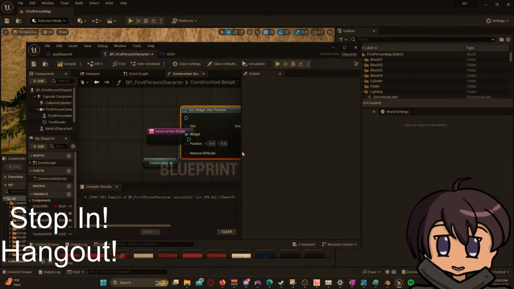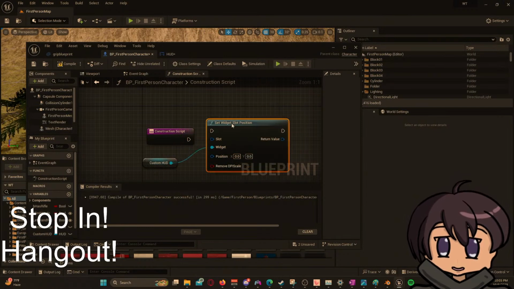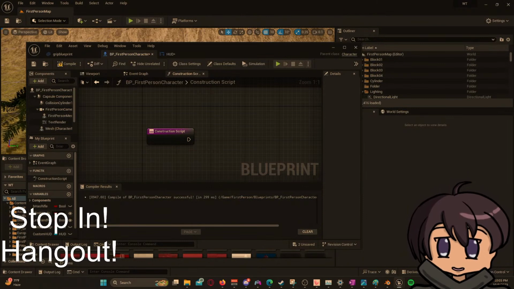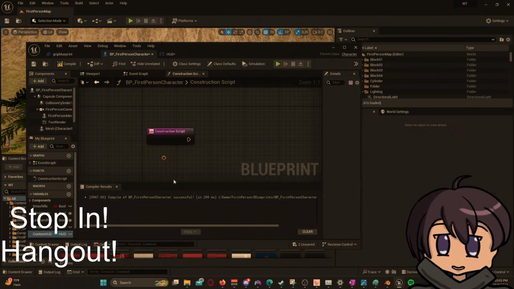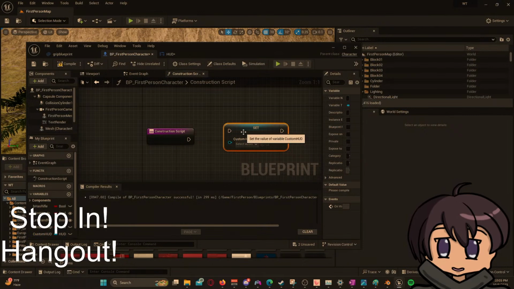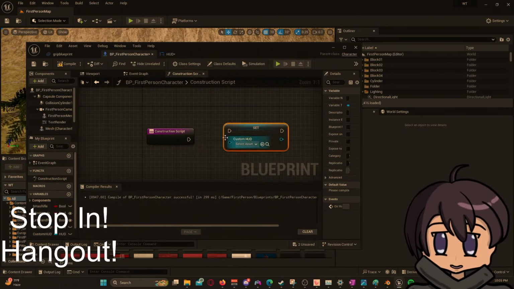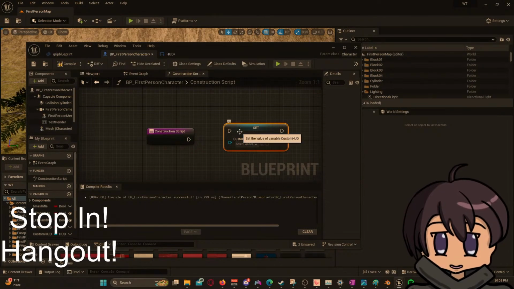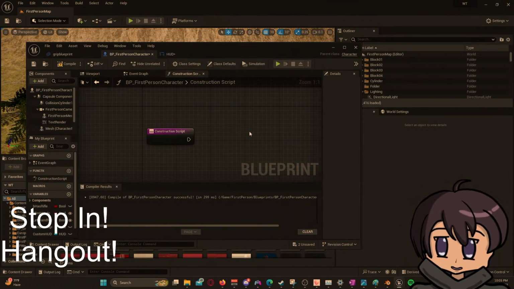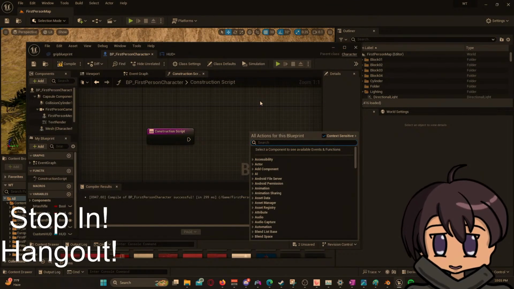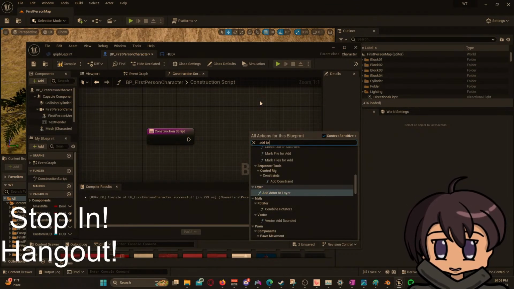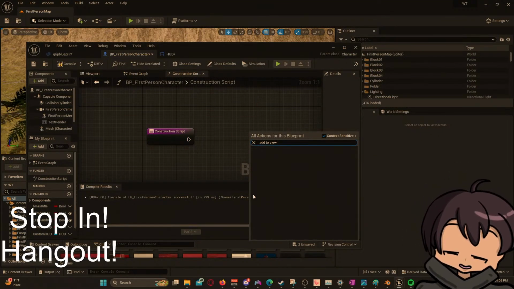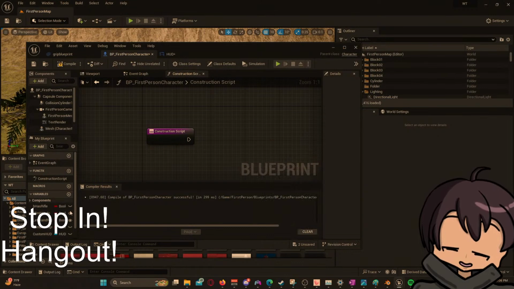Does this do something? This means very little to me. Maybe add to viewport. What if I do that? Add to view. That's not a real function call.